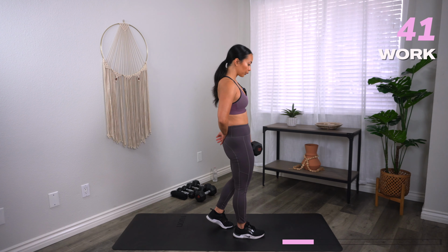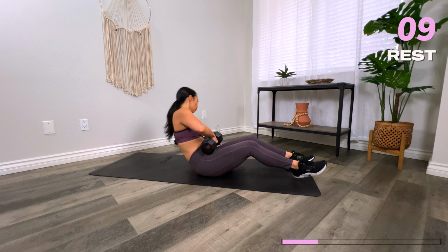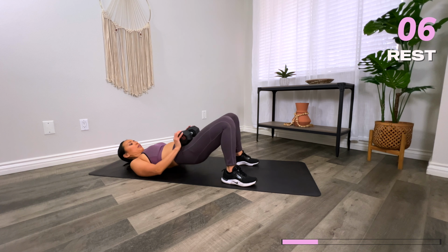Three, two, one, good. Hip bridge on your back. One heavy dumbbell on top of those hips. We'll press it up. Come down with control. Three, two, one.